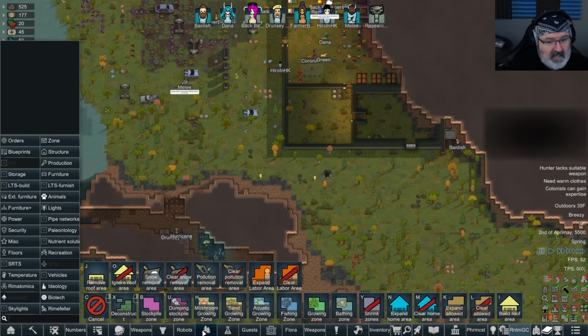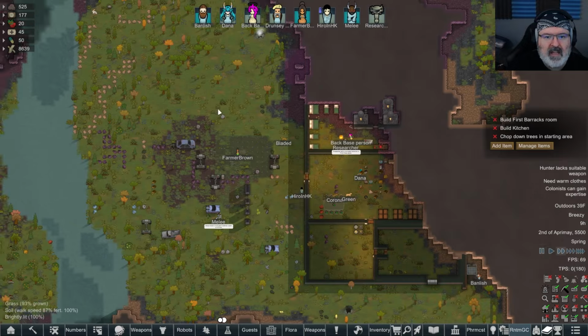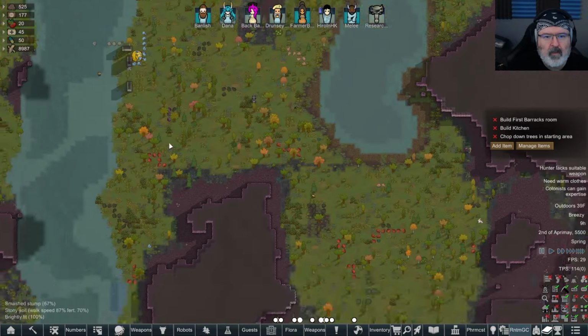Now we're going to go to the animals themselves and change them over to it, not wildlife. This one. Safe animals. Good. Everyone else can keep hauling. I do want... There was something up here. What was it?